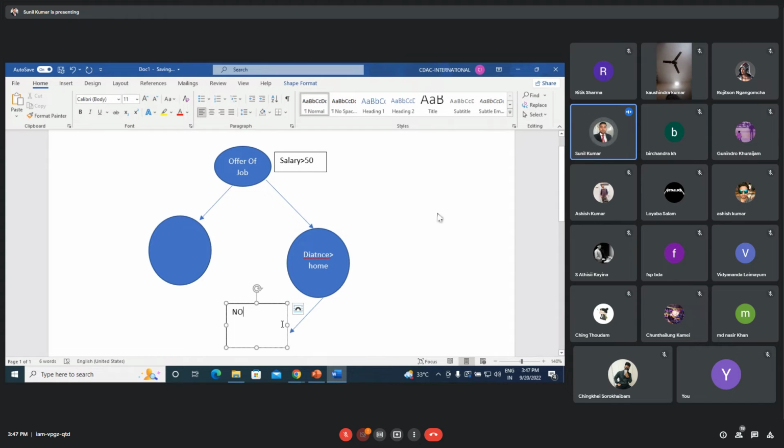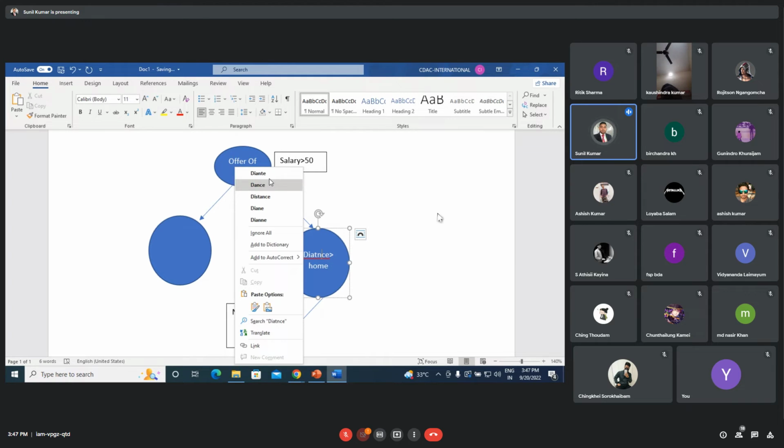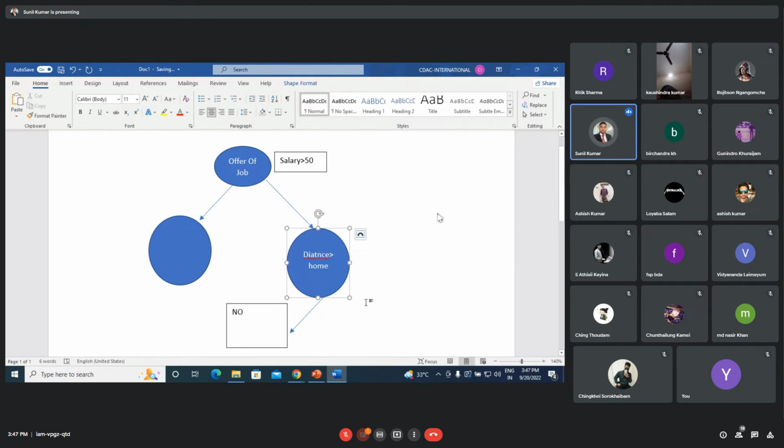No, I will not switch my job. So this is the arrangement of data, and according to distance or real conditions you are taking decisions. So this kind of arrangement of data is known as hierarchical database. Understand or not understand? Yes, sir. Understand. Any doubt about that hierarchical database?